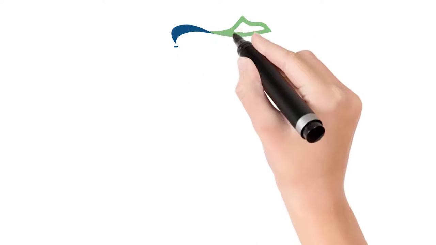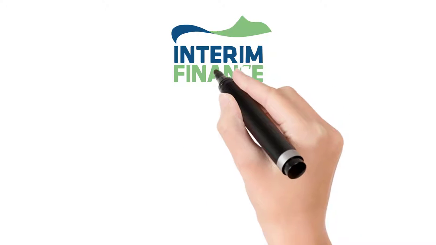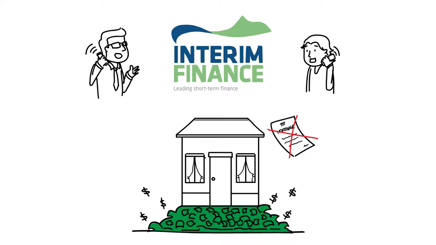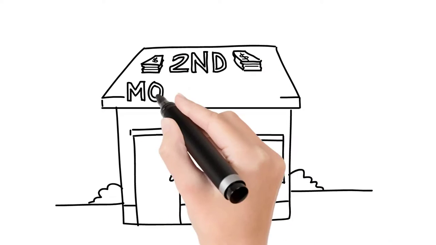David's broker informs him that interim finance can use the available equity in his home to provide his business with working capital without touching the first mortgage. This is called a caveat loan or second mortgage.